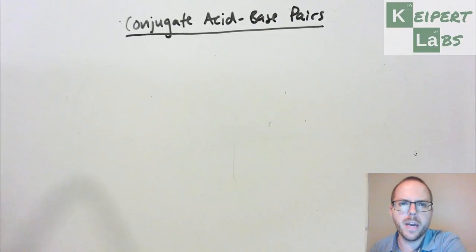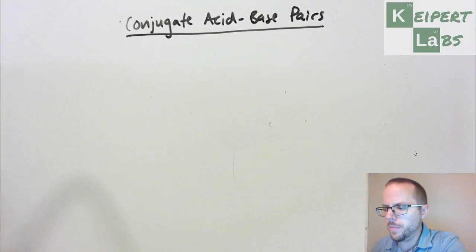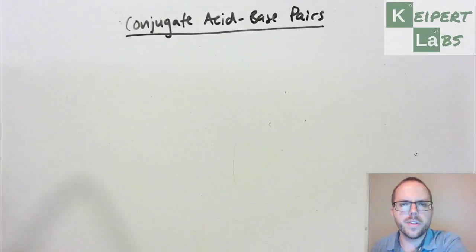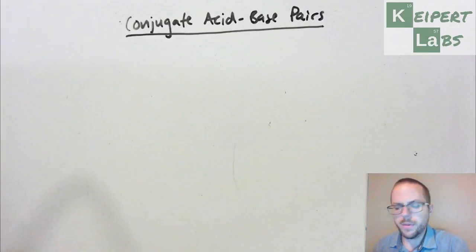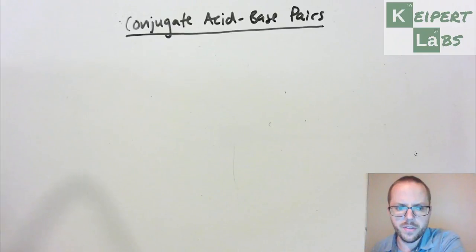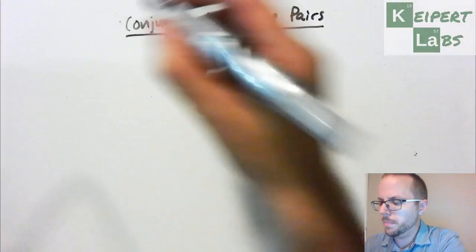Today we're going to be talking about the concept of conjugate acid-base pairs in Lowry-Bronsted theory of acids. Okay, so we've introduced in the previous video the concept of the Lowry-Bronsted theory and the Lowry-Bronsted acid-base reaction. I'm going to give you an example that we're then going to feed off. This will help you with some of the examples that you see on the pages of the booklet.